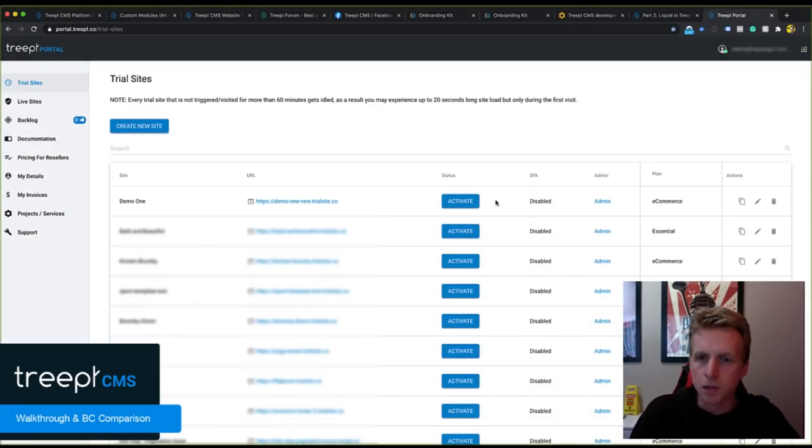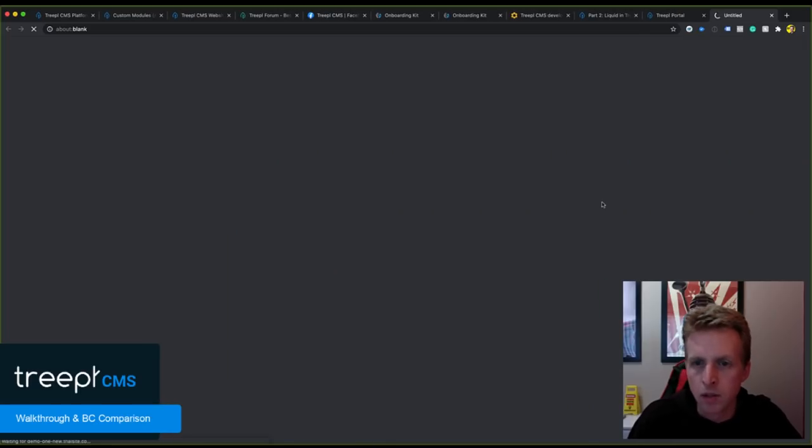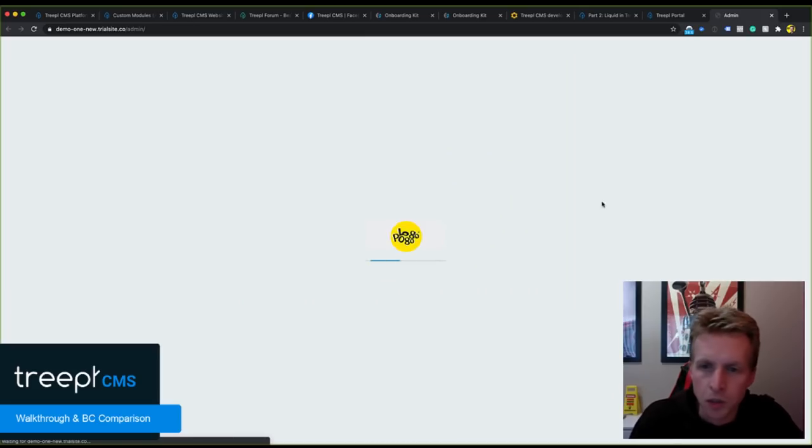Okay, now the instance is ready. Click admin, or just like with BC, simply adding /admin to the end of the site's domain will get you into the admin area. You can, of course, also use secure FTP to access just about all the content of your site. So you can use your favorite code editor for dev work as well. Probably just continue using the same workflow you did with BC. There's no need for retooling or learning any new overly complex setups.